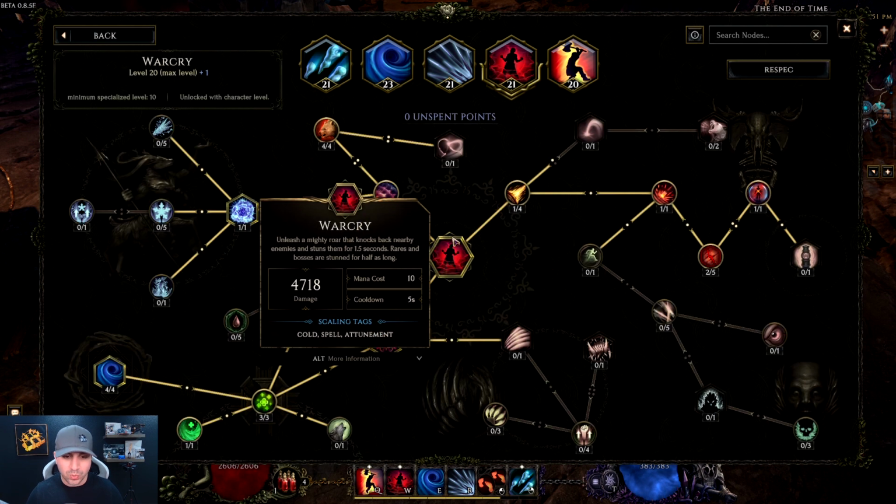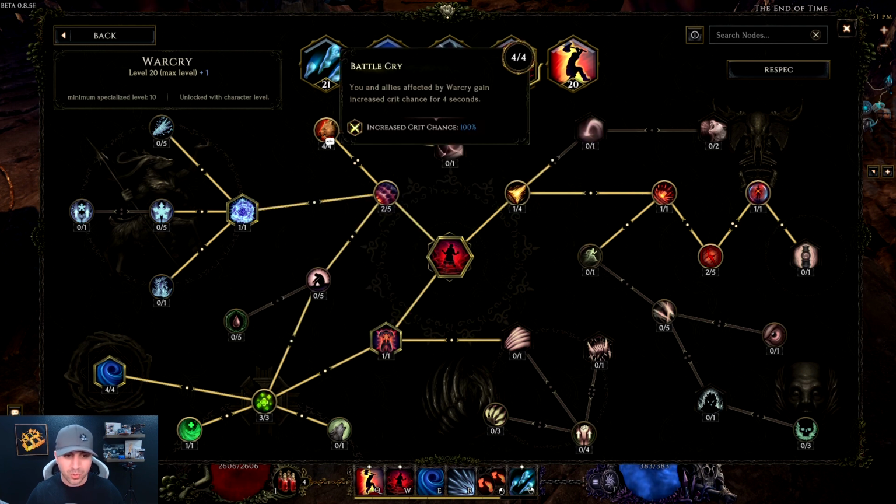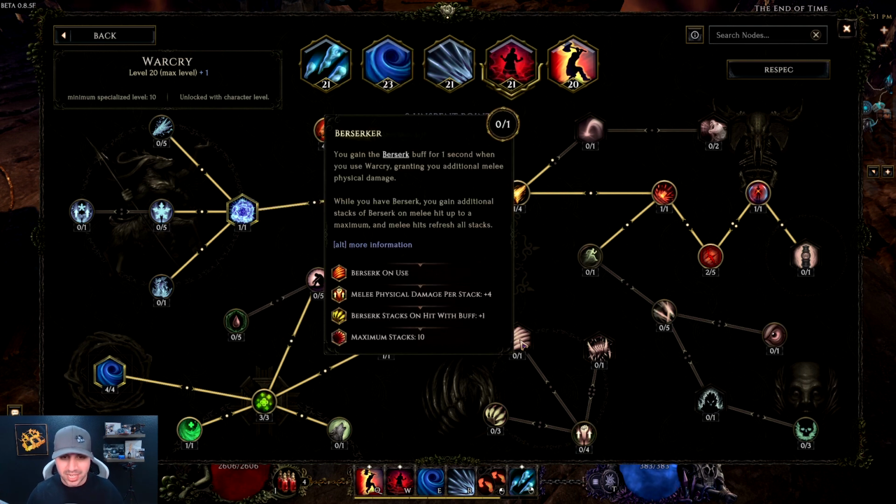Under Warcry, you want to actually go up first, and you want to take Deep Roar, Battle Cry. This is going to give you a boost to your crit chance. Then you want to come down and take Berserker. This is going to make it where you hit harder and you hit a lot quicker.